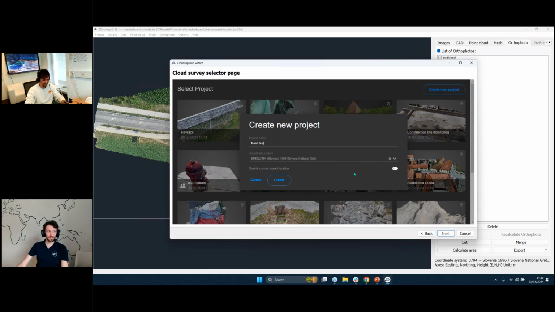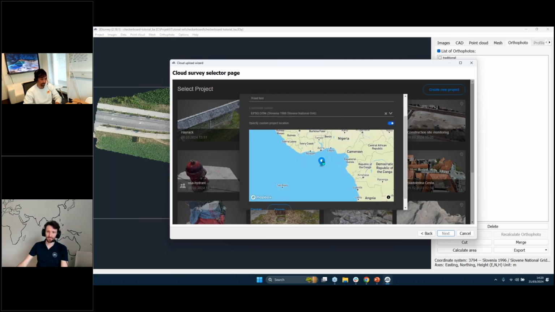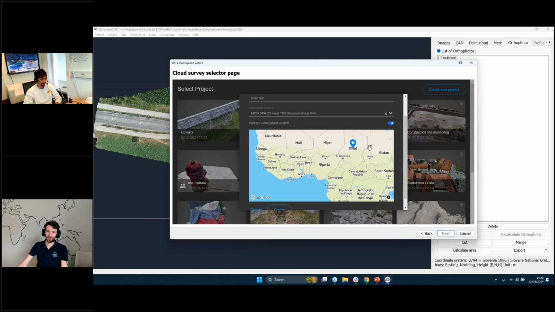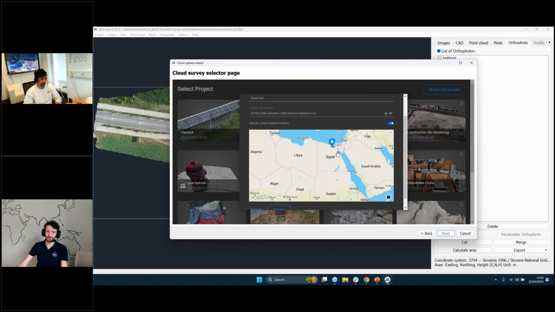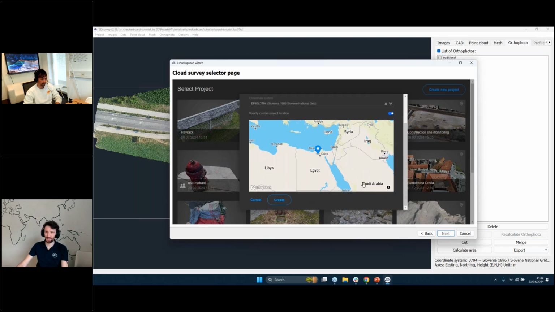But if you're doing some laser scans, let's say, you can position your project with the help of this map and move it to a location. For example, if you did the pyramids, place it here and click create.